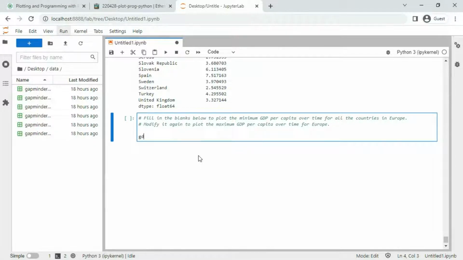So it's data Europe, should be something like the minimum of the plot.